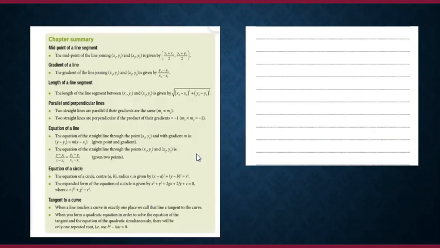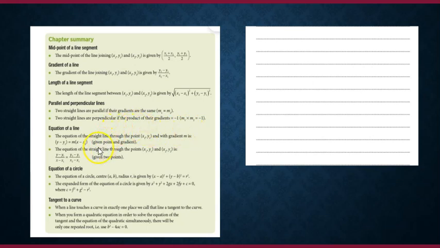So generally, what we have done in this topic, we have looked at the midpoint of a line segment in the form x1 plus x2 divided by 2, y1 plus y2 divided by 2. So you use the formula in order to find the midpoint. We have also looked at the gradient of the line. We have looked at the length of a line segment, taking the square root of these x and y values. We look at the parallel and perpendicular lines, and we know that when two gradients are equal, they are parallel. And when we multiply the two gradients and we get negative 1, it shows that it is a perpendicular line.